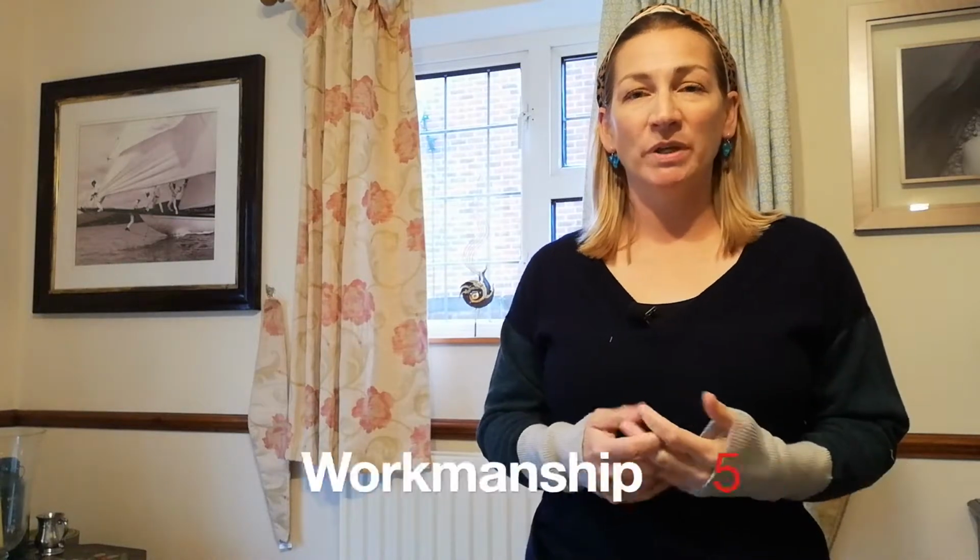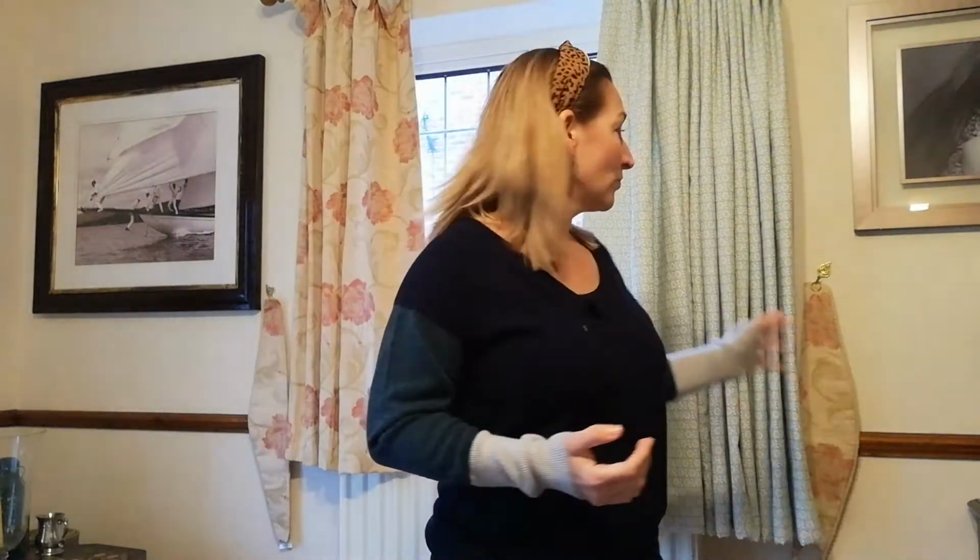Now, a bespoke curtain maker also, the quality of the workmanship is far superior. We generally hand finish our products. So all the sewing around the back is beautiful and visible stitching. There's no visible stitching on the front of the curtain. Whereas with ready-made curtains, quite often they keep the price low because they use a sewing machine, and more often than not you can see the stitching on the front of the curtain, which is quite ugly.